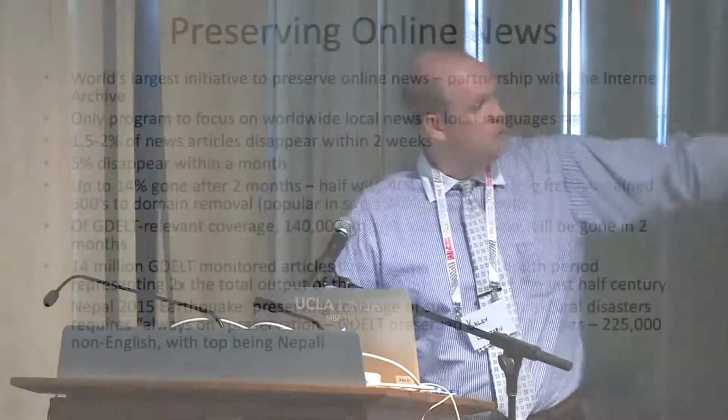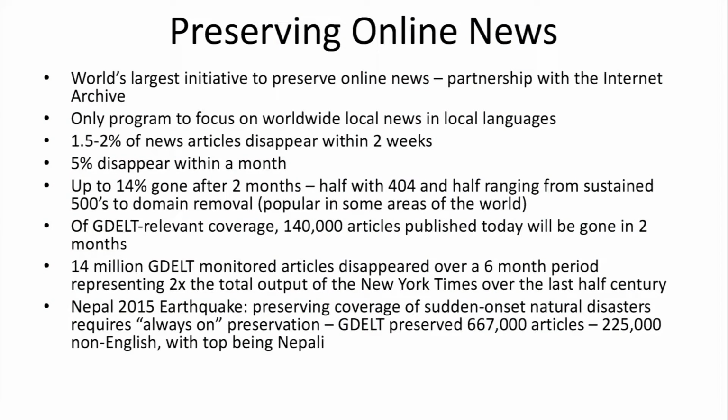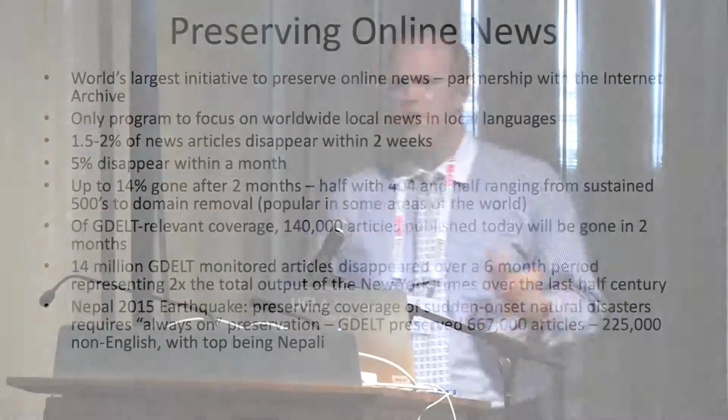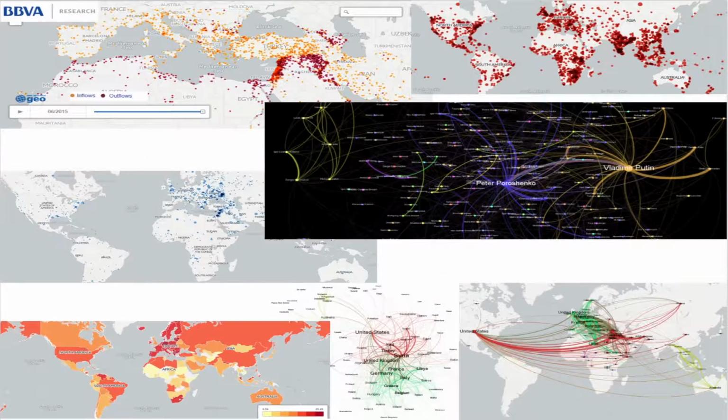And also, I want to point out Nepal here. A lot of efforts that have been done to date have really focused on things like manual archiving, saying, hey, a major disaster just took place, let's start preserving now. You missed that. So in Nepal, for example, we grabbed about 667,000 articles over the year following that earthquake, really capturing especially the local perspective on things. We can do a lot with that material, so we can do everything from mapping human rights violations to looking at refugee flows, MANPADS, and all kinds of other things.